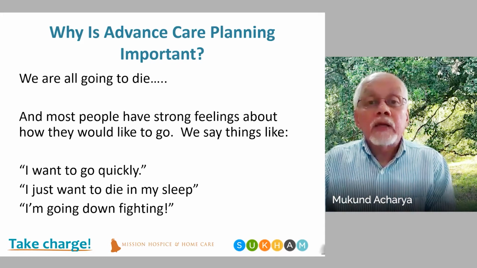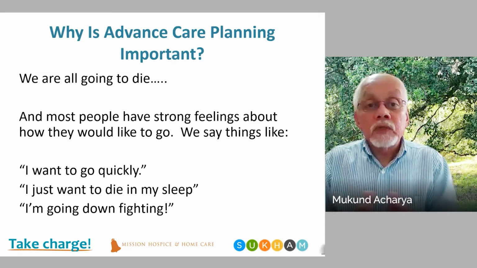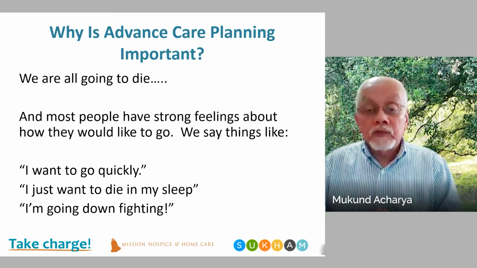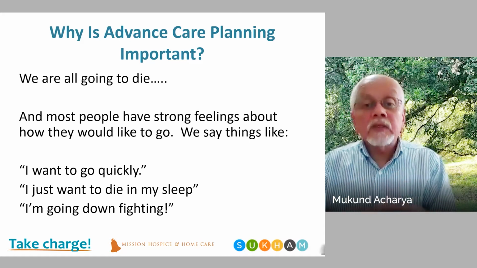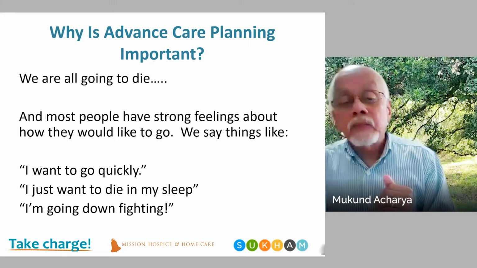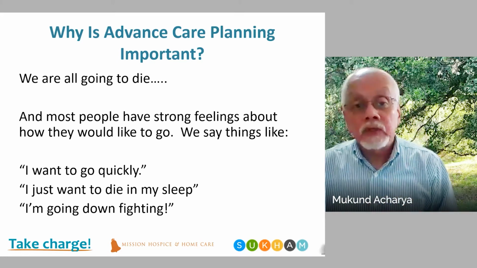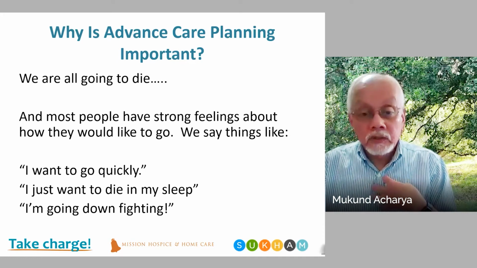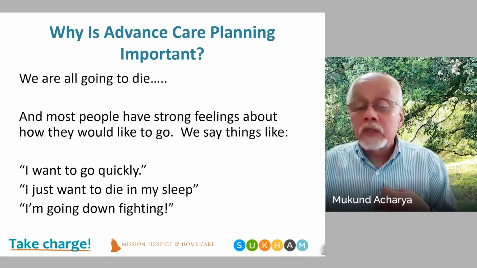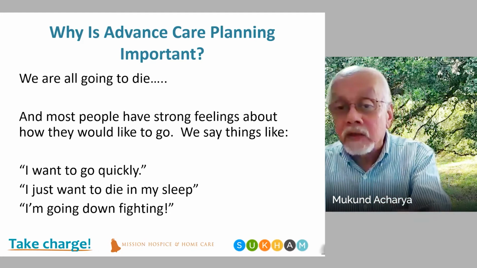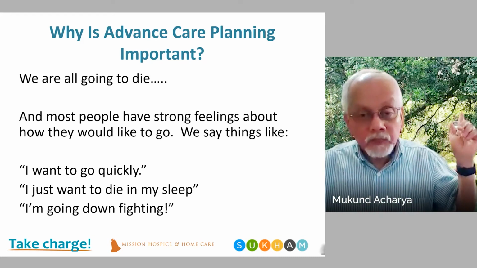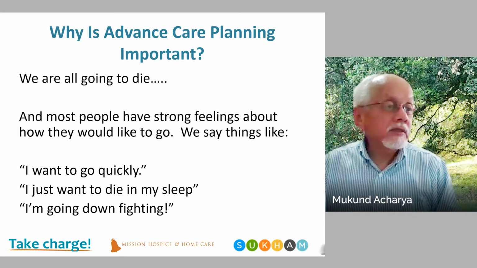And that is where advance care planning comes in. We talk about the importance of understanding why we want to do this, then the importance of doing it in a systematic way, and then having the conversations with people. And we'll give you tips on how to do that, because very often it's difficult to have those conversations, both from our own internal hesitancy, we don't like to bring it up, and from the hesitancy of our family and loved ones who say, I don't want to talk about you dying, it's not going to happen yet. Let's go watch a movie today instead, something like that.